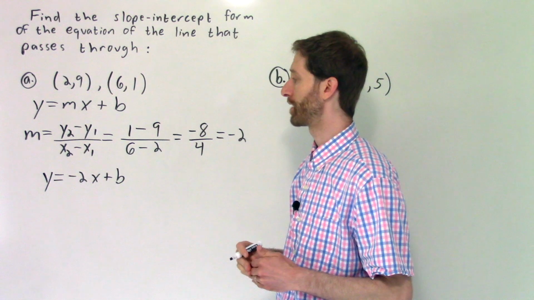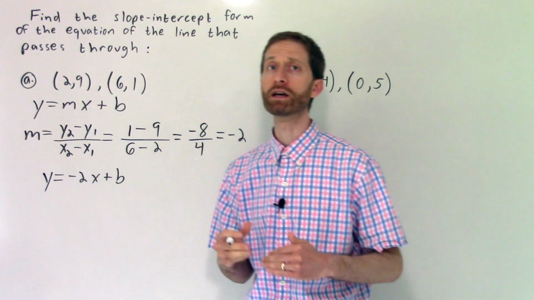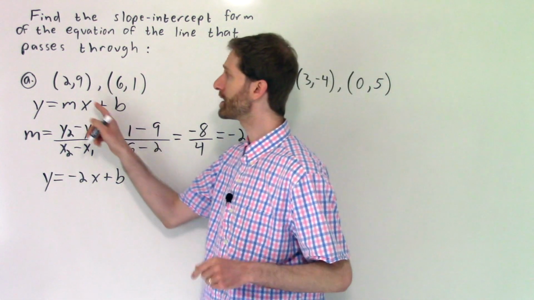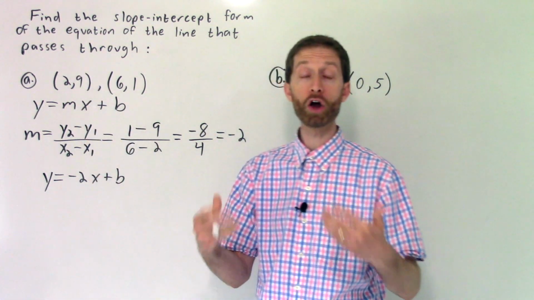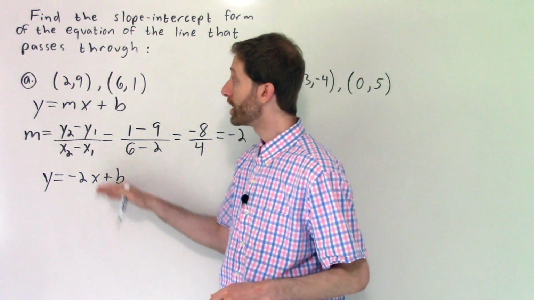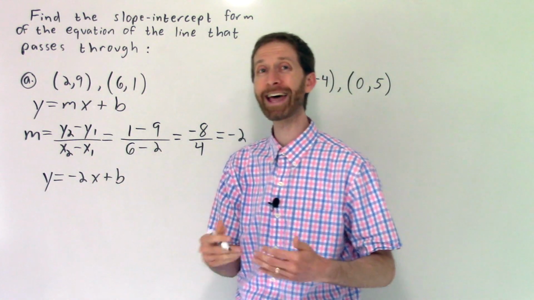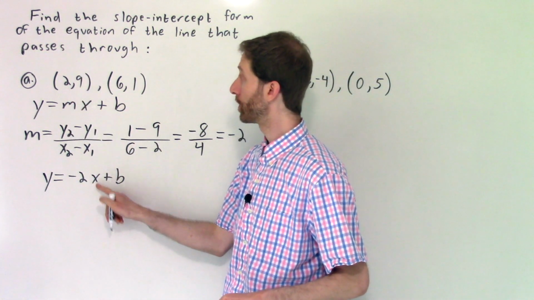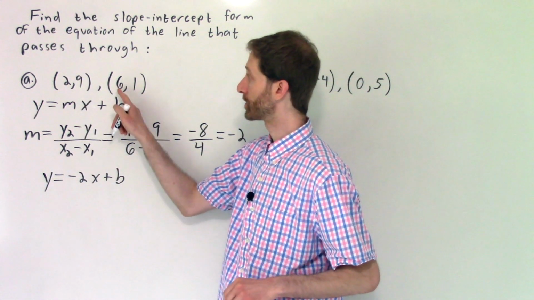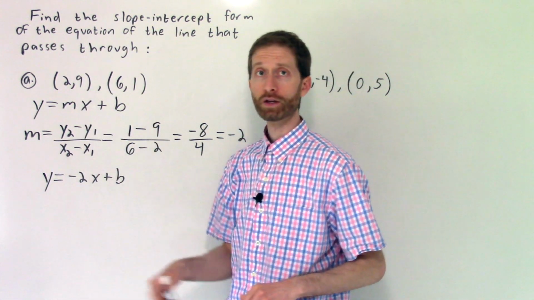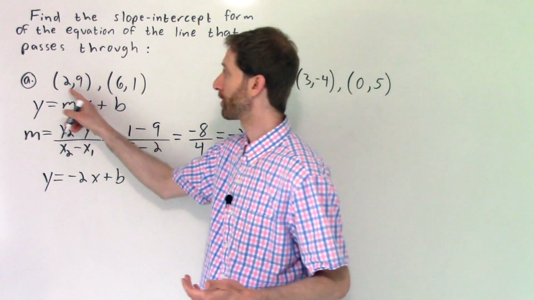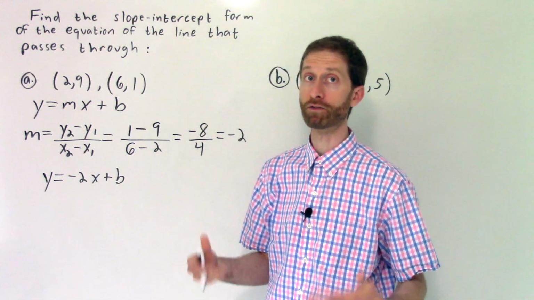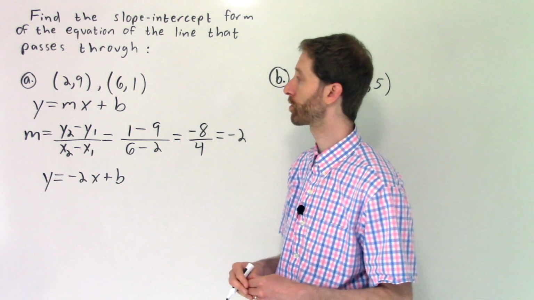So what do we do to find the value of b? Well, there's one key idea in algebra that is massively important, but it's simple. It's the idea that if you have points that go on a curve, in this case on a line, then we know those points also work in that line's equation. What I mean by that is when x is 2, y would be 9, or when x is 6, y is 1. So it's up to you what you want to plug in. I'm going to plug in the first point, but you could plug in the second. They're both on the line itself. You'll get the same answer for b as long as you solve it correctly.